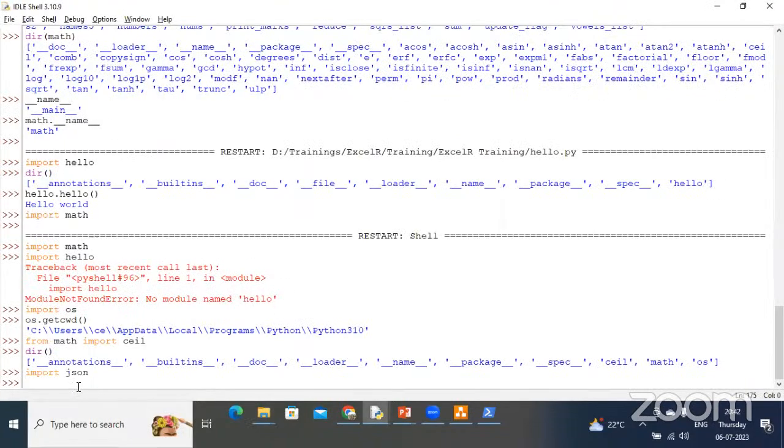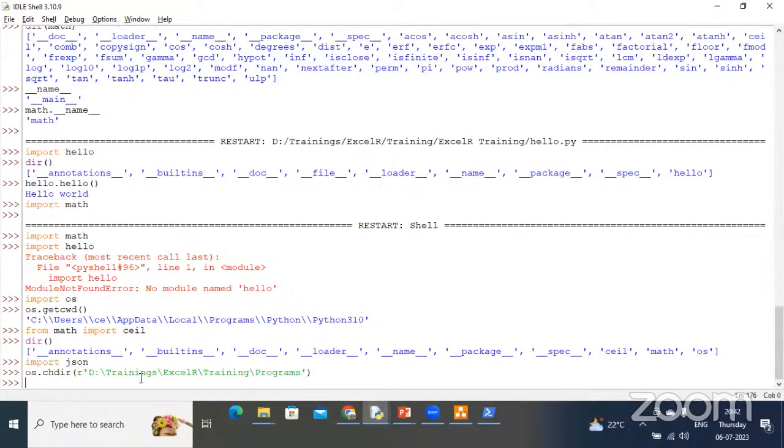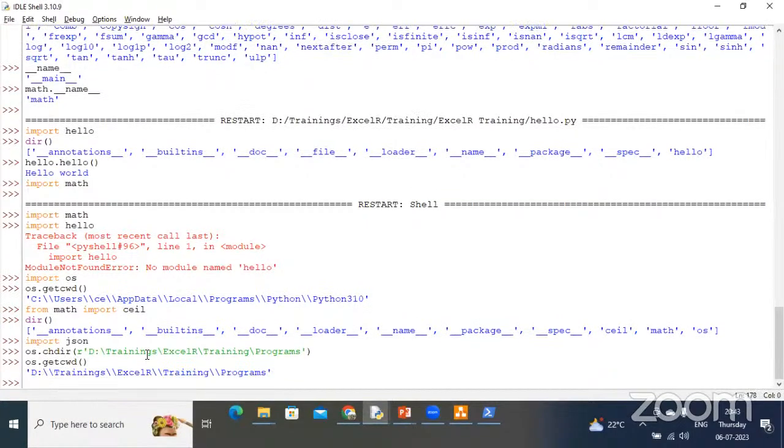I will change the current working directory. As I showed you, this is how we do it. os.chdir. I'll change my current directory by using the chdir method. I will put a raw string just in case something goes wrong, to avoid it. Now what is my current working directory? os.getcwd. Okay, this is my current working directory.